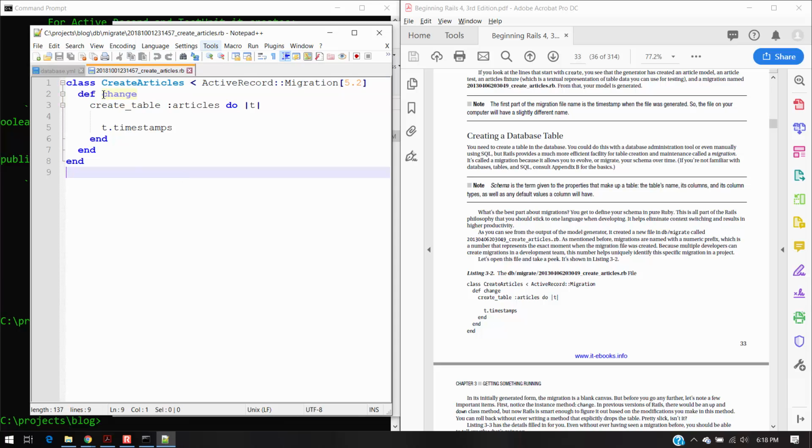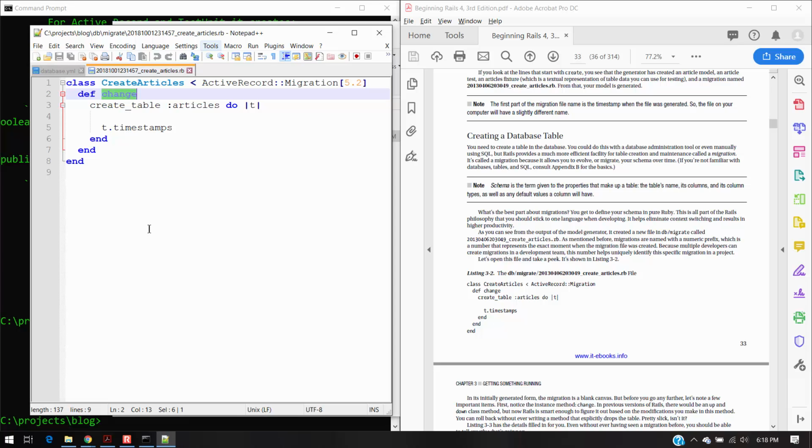And then we have a method inside there called change. And notice what it does here. We're not experts on this language yet by any means, but you can guess as to what it's going to do. It says create table articles do. There's a t inside of pipes, and then t.timestamps and end.